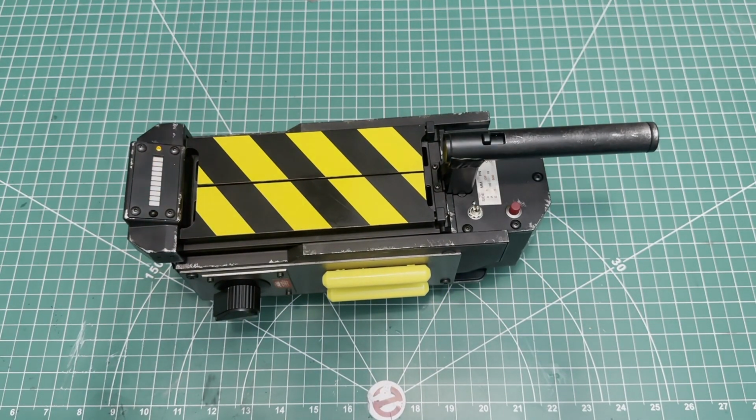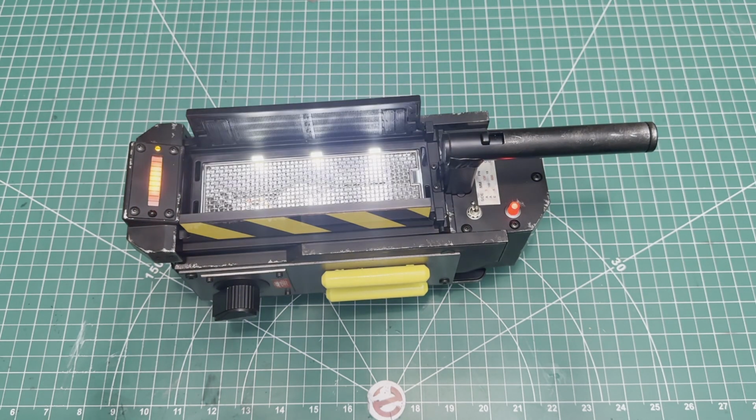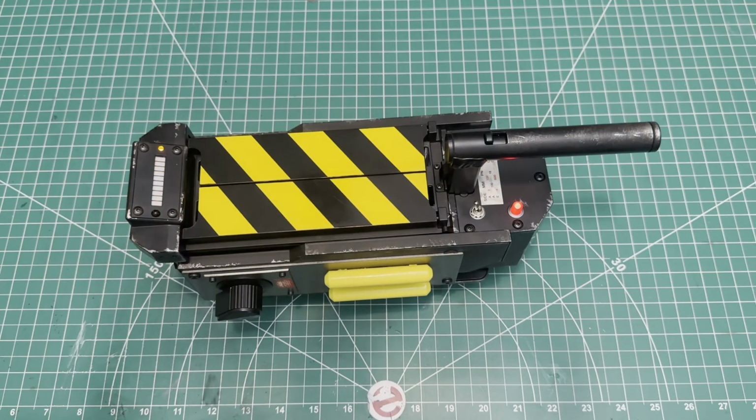And what do we have here but a fully installed Haslab 2-in-a-box Ghost Trap crossing over cable. And what do you know? It's got the correct capture animation now.